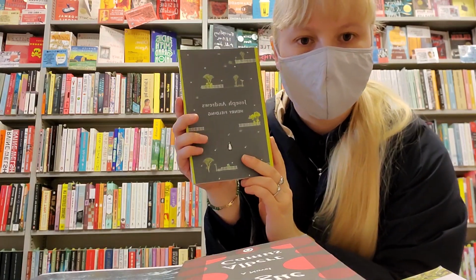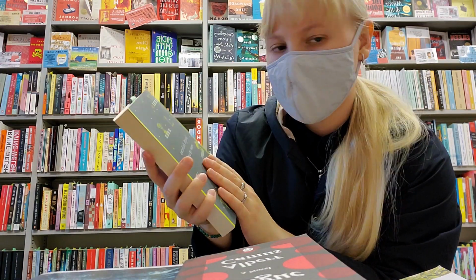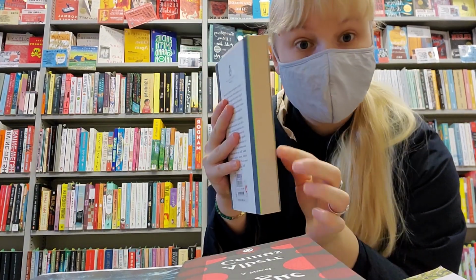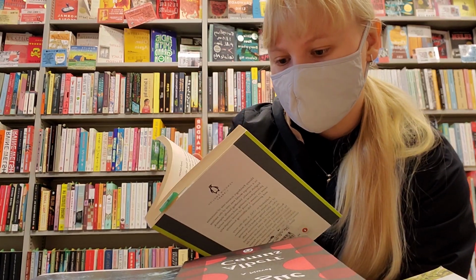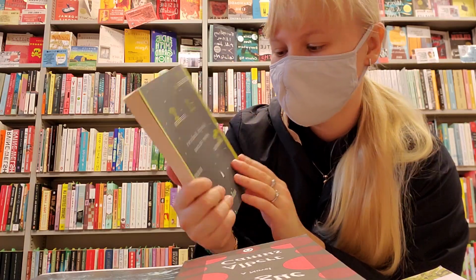I found one more book also by the same author, Henry Fielding, and this is Joseph Andrews. And maybe I will get this one because it's also this old rubbery edition. It's shorter than Tom Jones. So I thought if I want to try the author for the first time, maybe I should try his shorter work. Maybe I'll get this one to try him.